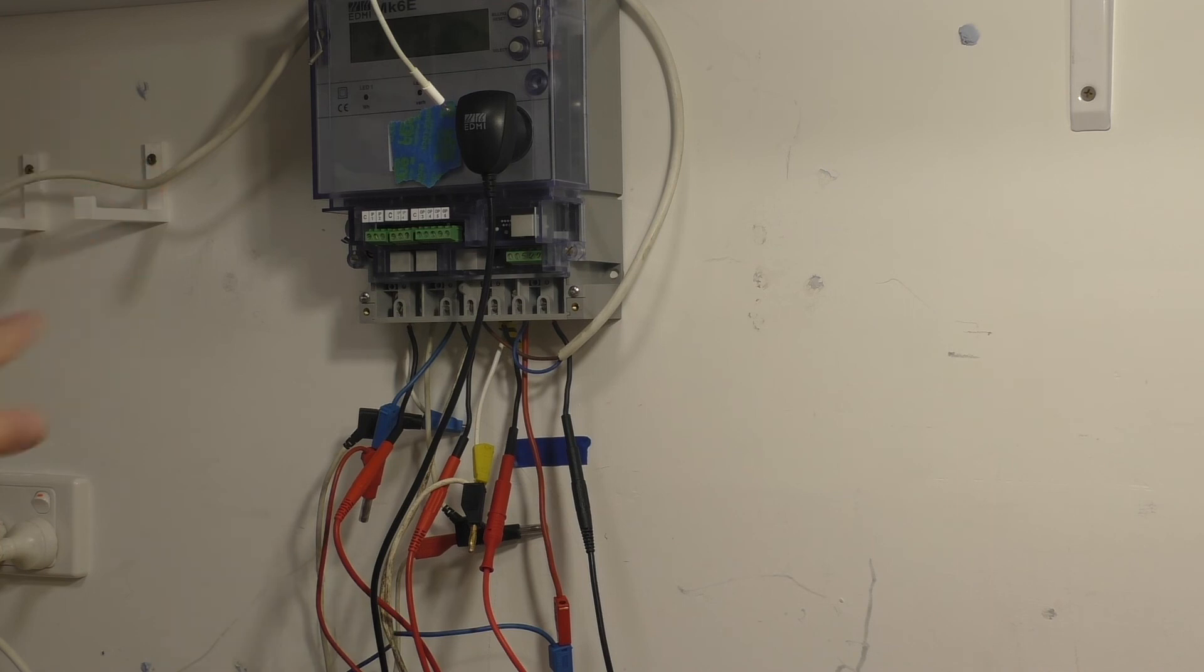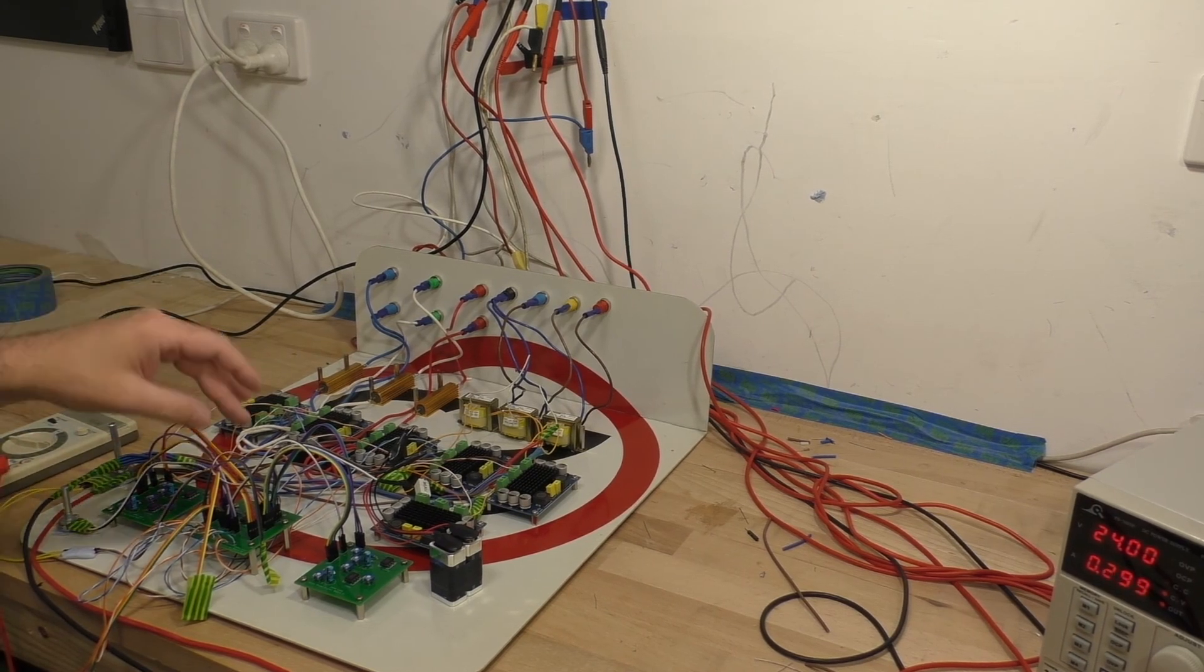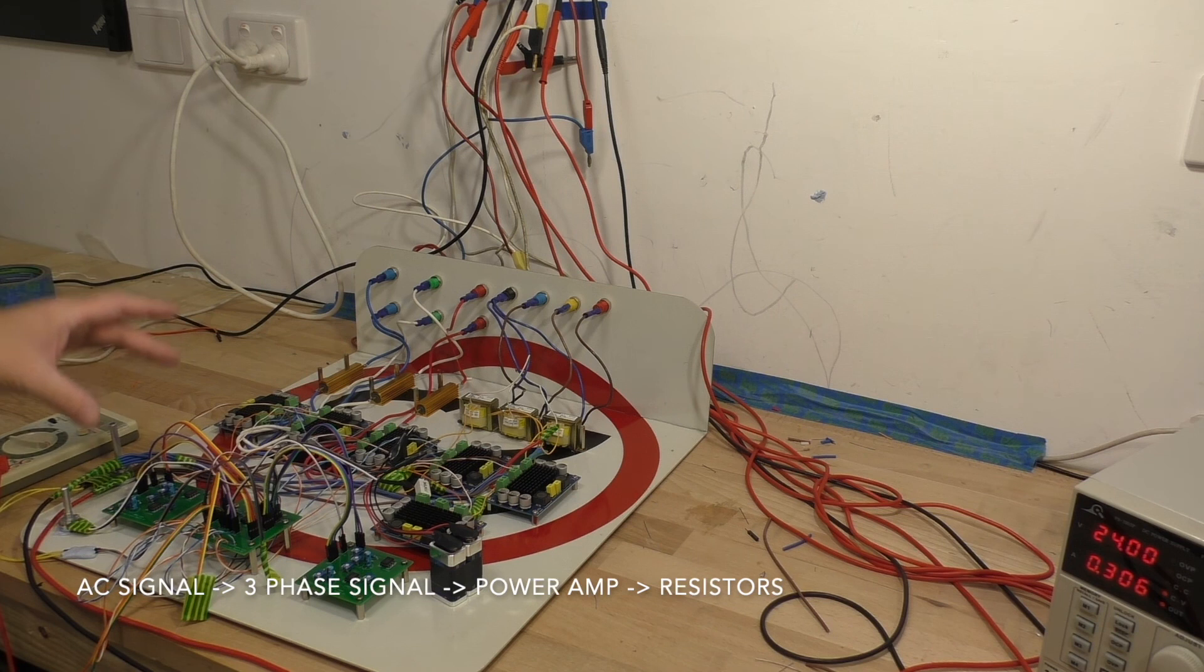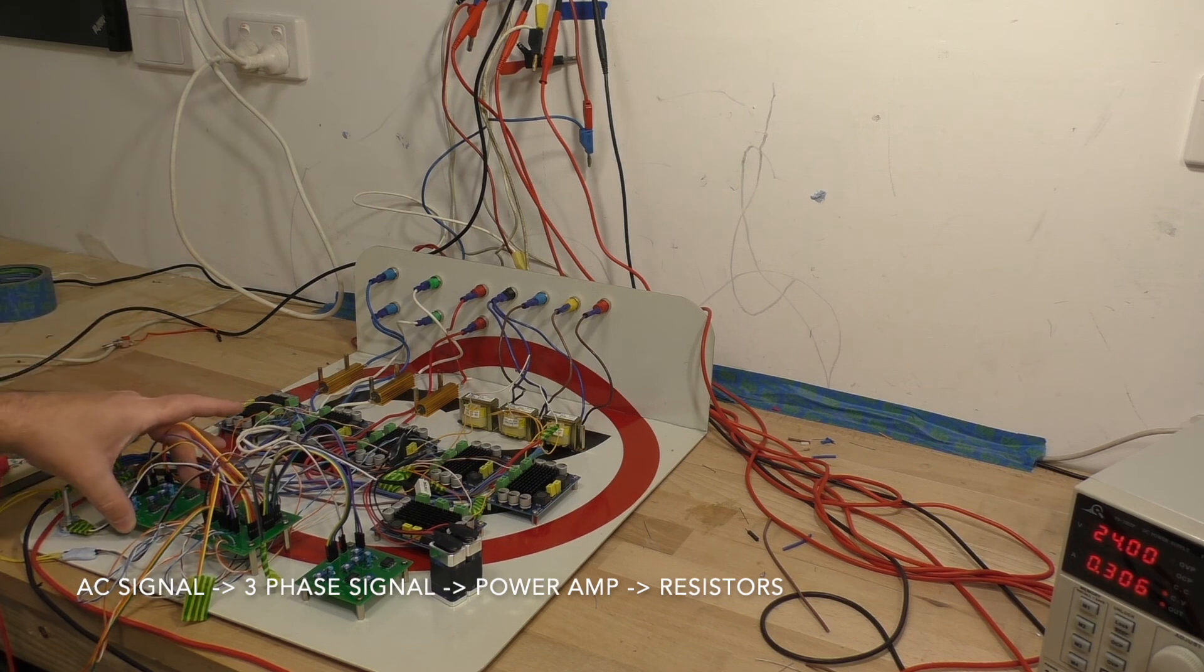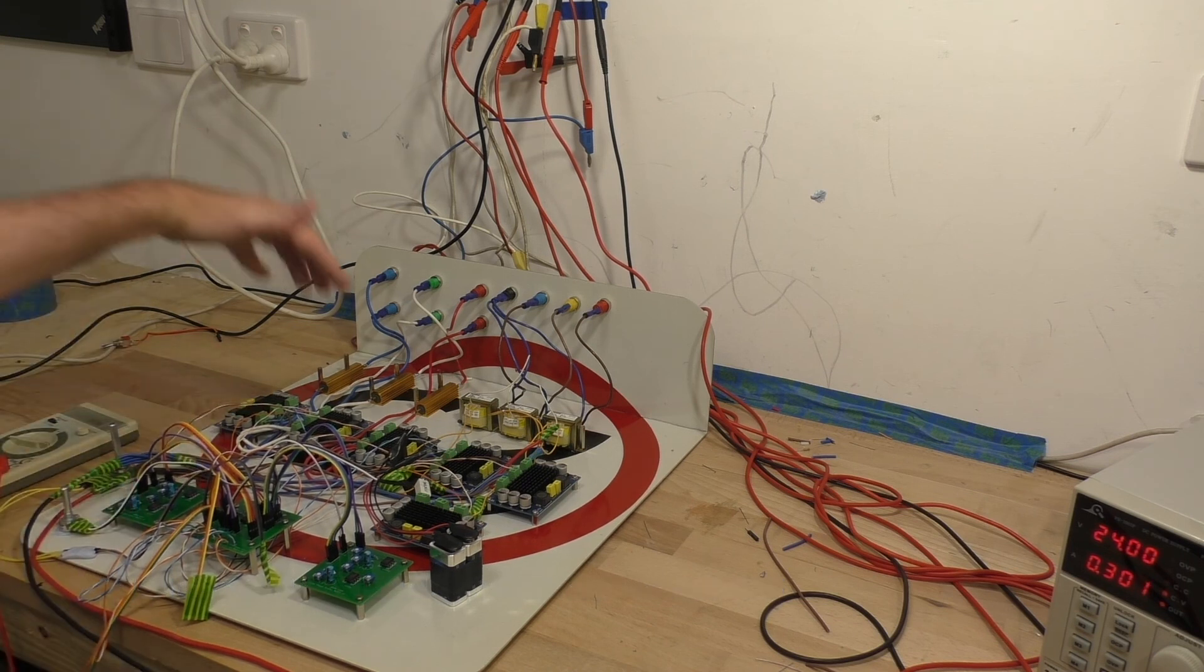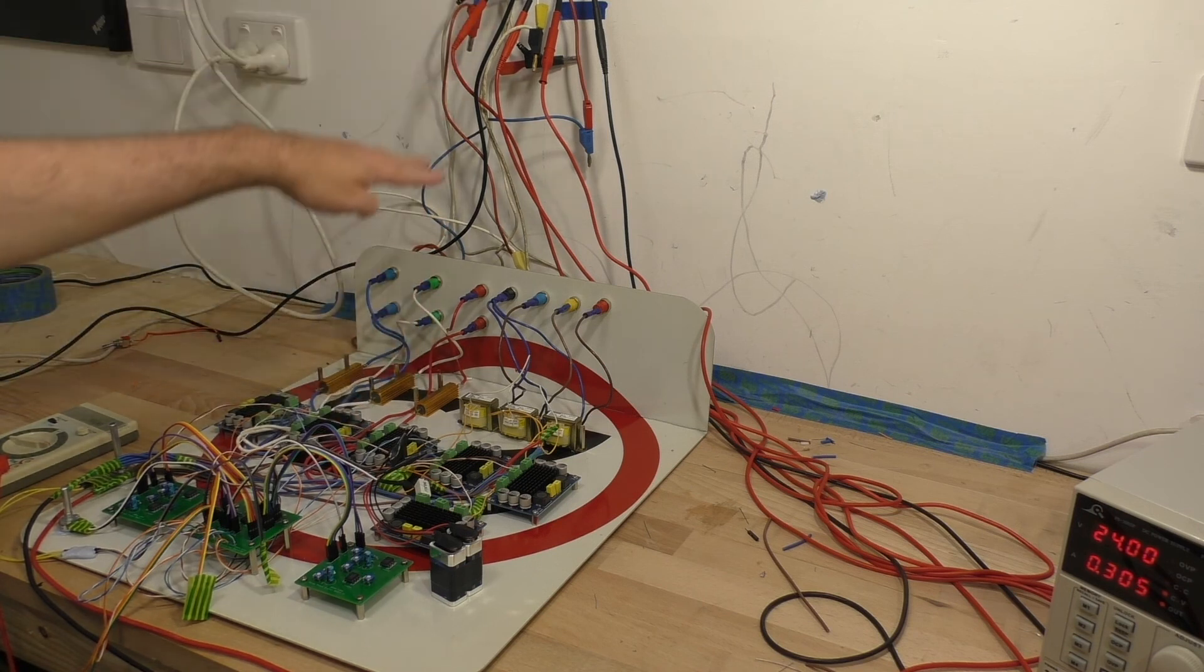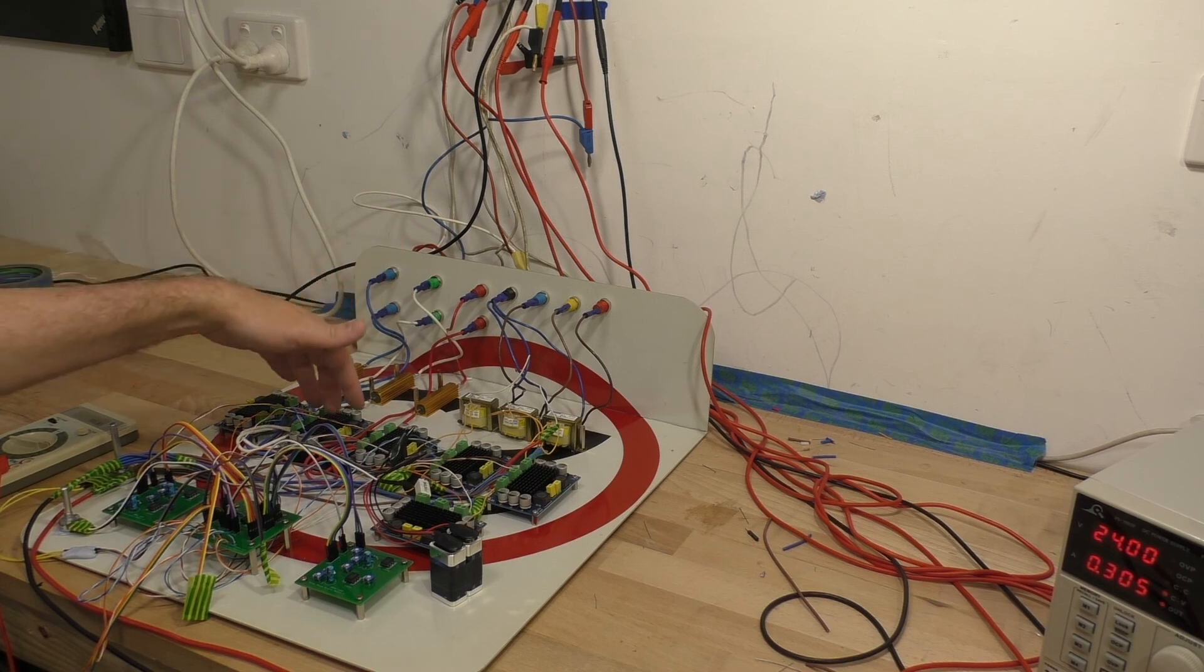The current board is similar. It goes from the signal board, comes out into this one, which is pretty much the same as this one. I'm using those signals to make current. From here I go into these three power amps, and from these three power amps I go through a resistor through the measurement device and back. So effectively the resistor's a load bank to pull the current.